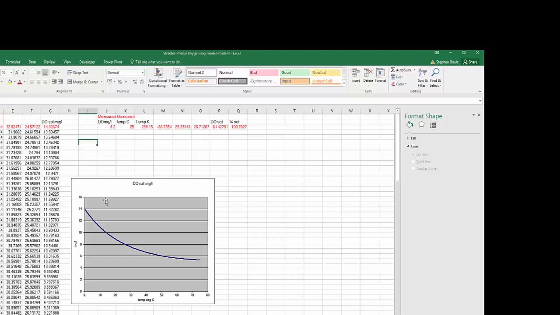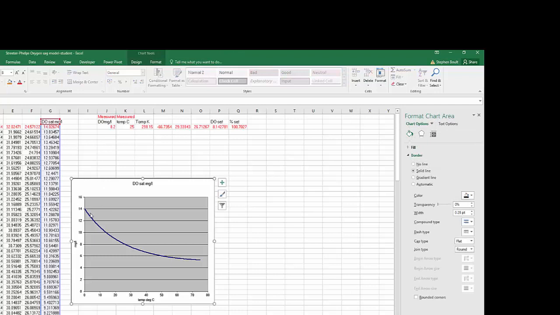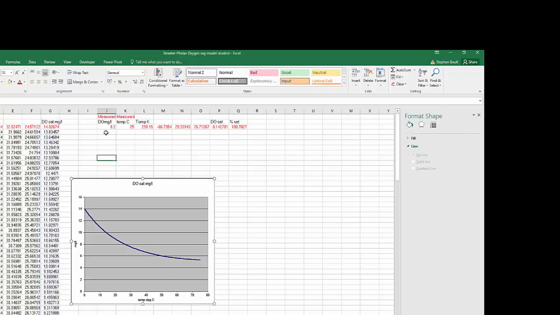The data then plots up the graph which shows the relationship to temperature, and then there's an example here, and then we've just got an example on its own. If we have an observed 5 milligrams a litre, then the fully saturated water at 25 degrees C would be expected to have 8.14 milligrams a litre, and that means the water is 61% saturated. So that's the observed divided by the expected multiplied by 100. That's saturation. So this table contains the relationship between temperature and oxygen concentration.